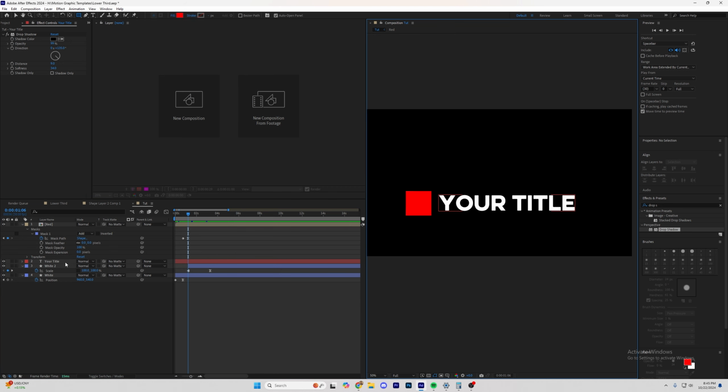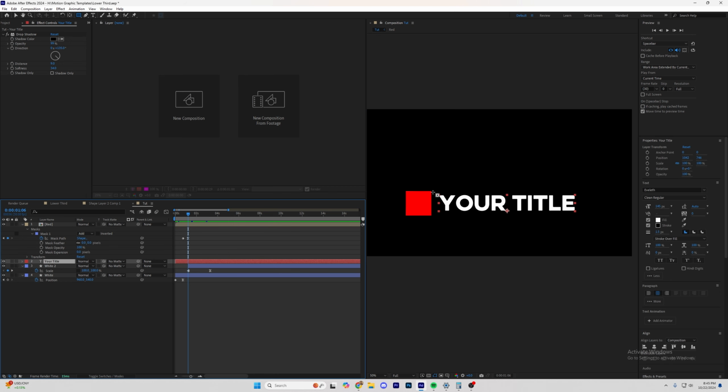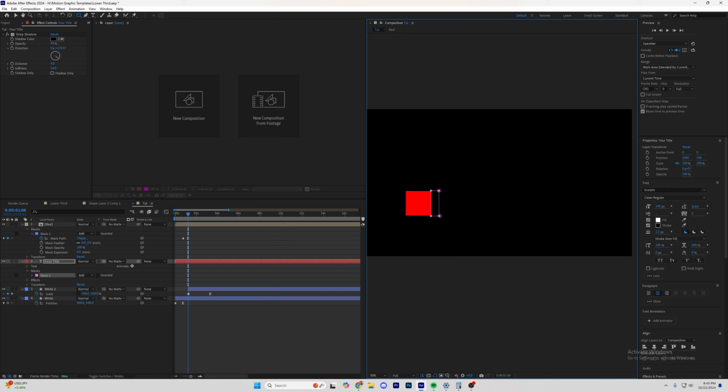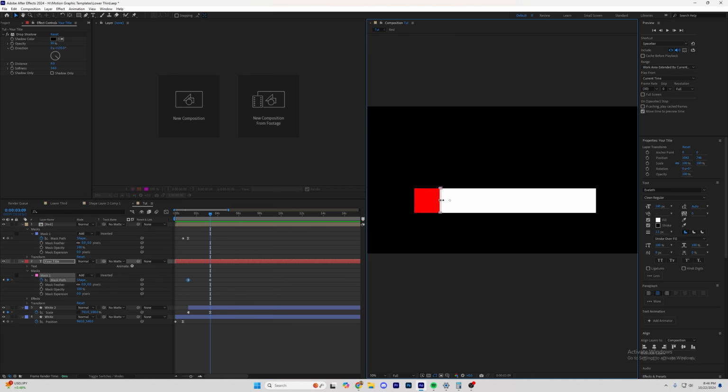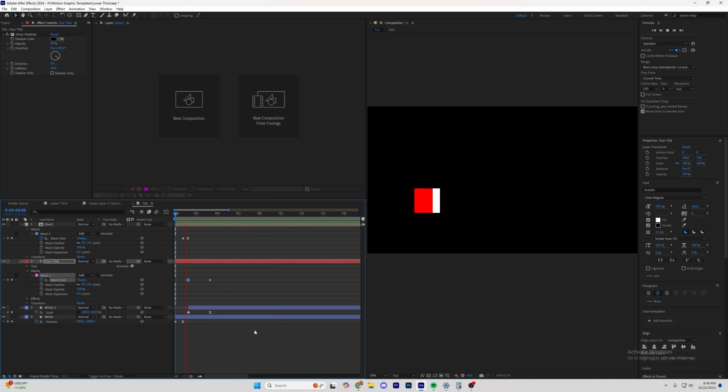Go ahead and grab your rectangle tool. Make sure you select your layer, and then we're just gonna draw a mask. But we're not going to reveal the text just yet. And then you're gonna go to your mask on the text layer and hit keyframe. And then you're gonna go to the end of our animation. And we're gonna make sure the mask path is still selected. And then stretch that out all the way to the end of your animation. So then it should look a little something like this, but it might not be perfect.